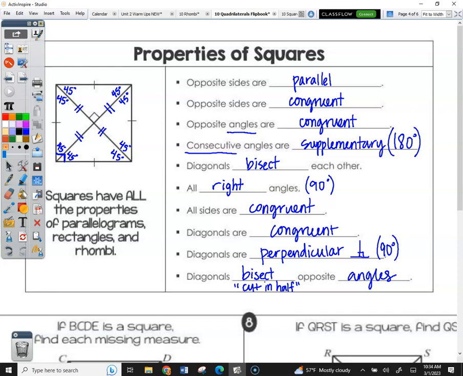So, while a square is the bougie shape, it's got way too much going on. It's actually the easiest shape because in terms of angles, just angles, now the side lengths can change, right? You could have a 10, 10, 10, 10. You can have a 3, 3, 3, 3. So the side lengths can change. Diagonal lengths can change. But if we're talking about angle measures, they're the same every problem. You with me? Lost some of you.